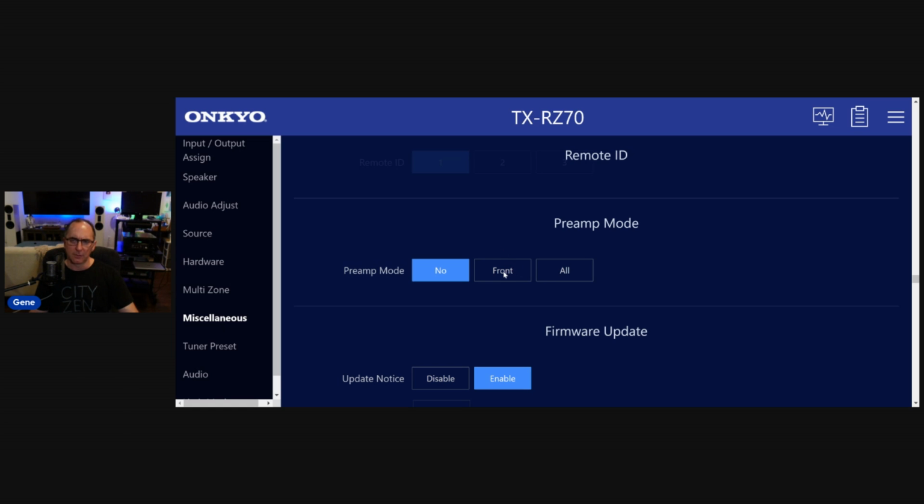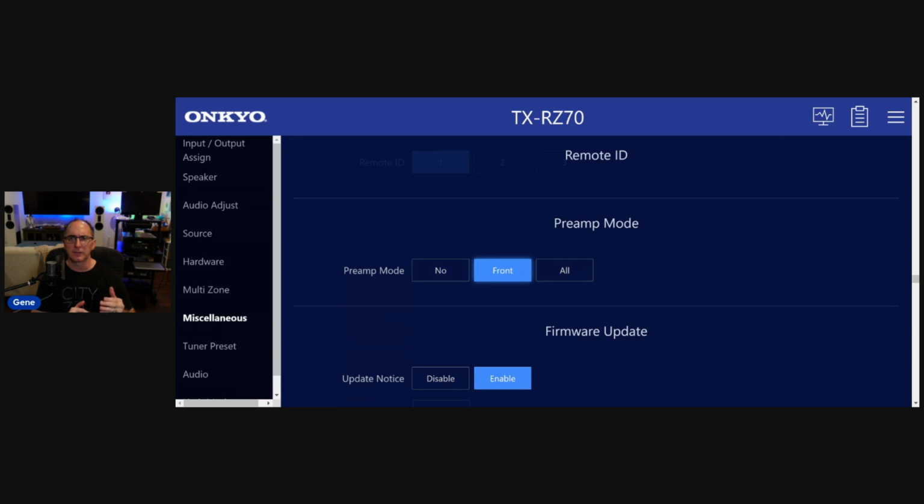Here's your preamp mode. So if you physically are using external amplification, you could select preamp disconnect for the front channels and then use all the internal amps for everything else. Or you could do it for all the channels. Now, if you're buying a receiver like this, I couldn't envision you not using at least some of the amplifiers in it. I would say in most cases, you probably want to do it to the front channels, get a really kick-ass monoblock or two-channel amplifier. If you've got some power-hungry speakers, take a little bit of the load off the AVR.